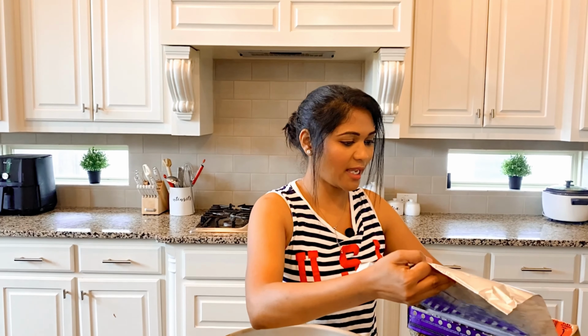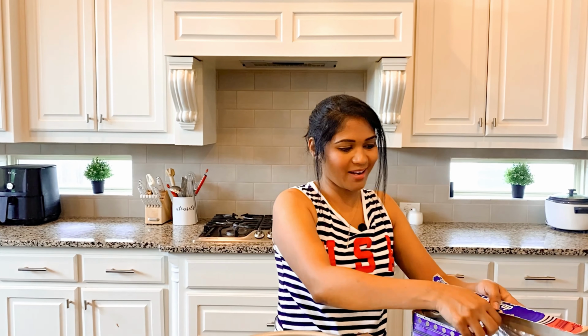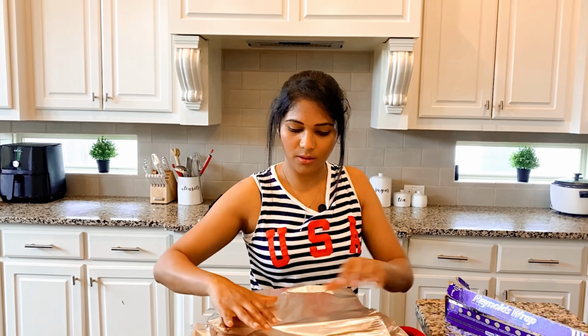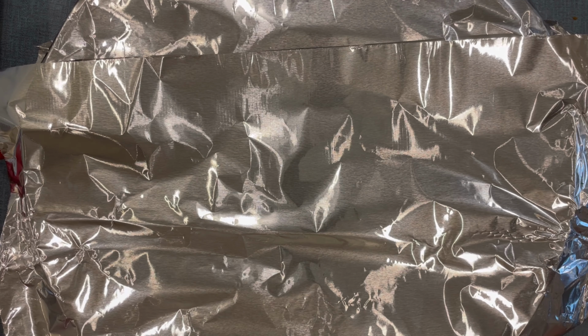So I'm going to take the aluminum foil and put it on the top of this and let it cook for around 15 to 20 minutes on a slow flame. And after that, we'll give it a nice mix, and we'll keep it 10 more minutes again, and we'll have our biryani ready.